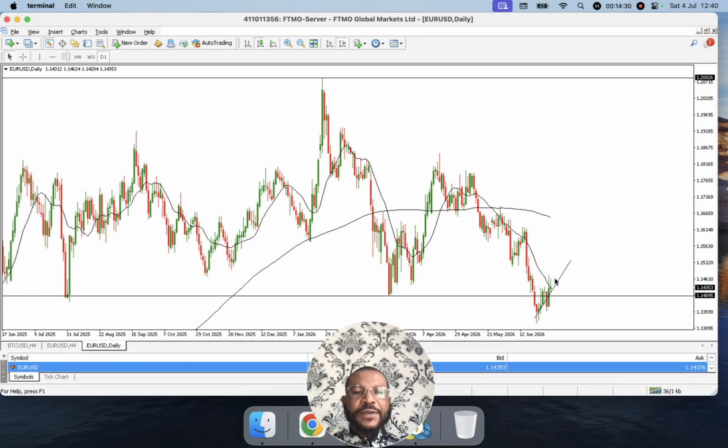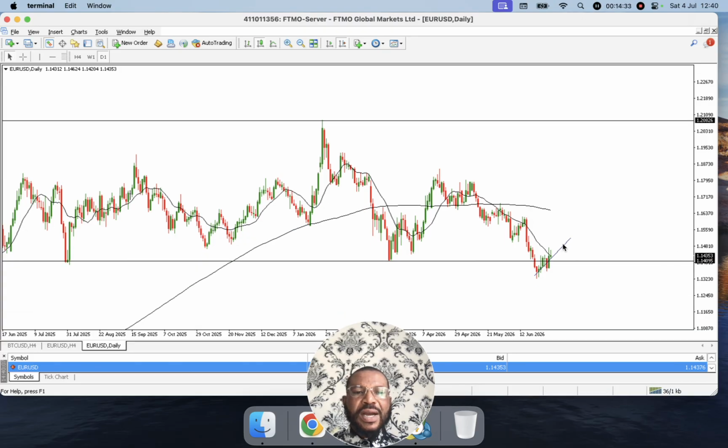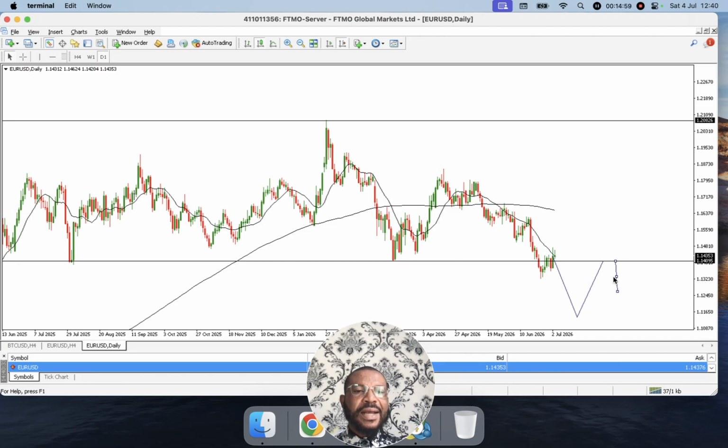So I told us that I'll be waiting for the Euro USD. If the Euro USD closes back above this demand area, I will know that yes, my buyers are back. But if the buyers fail to close back above that demand area and the sellers continue their move down, then I know that the sell is actually strong. I'll be waiting for a pullback to this support or demand that will turn to a resistance area. Then if the sellers come back, I'll join. I told us that this is the only time that I will be selling the Euro USD. I won't be looking for a sell from here unless I see a good close below this demand area and a pullback to this demand.